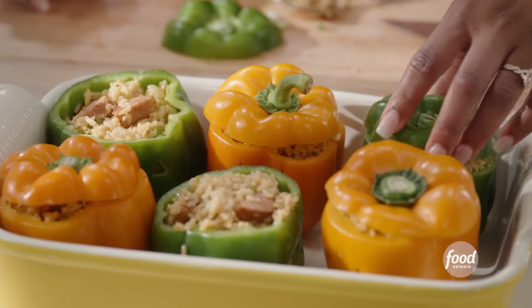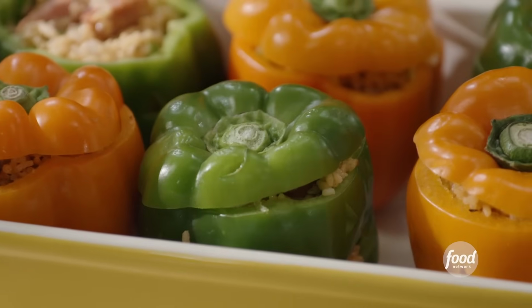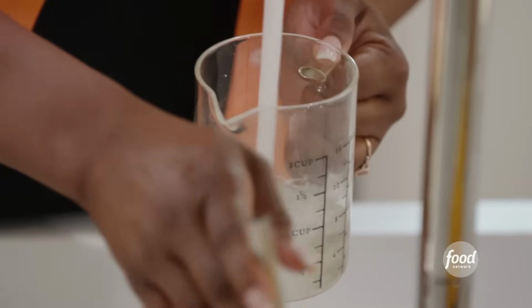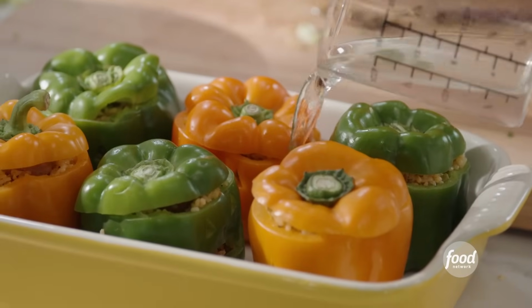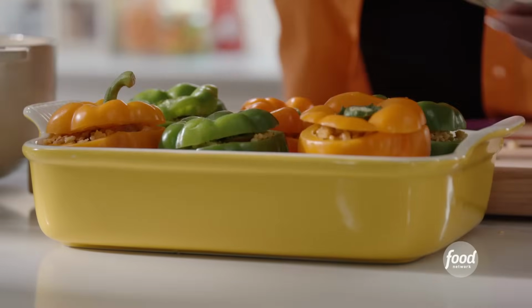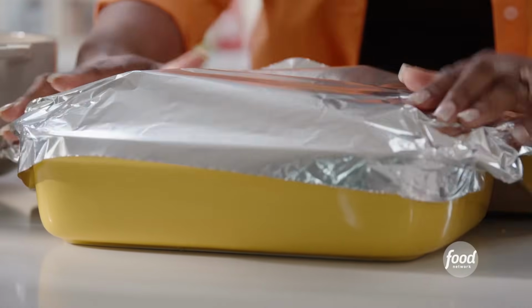Put the top back on. Add a little water to the bottom of this casserole dish. That's gonna help create some steam and cook those peppers. Cover with a little foil. My oven is preheated to 350. I'm gonna bake this for about 45 minutes.